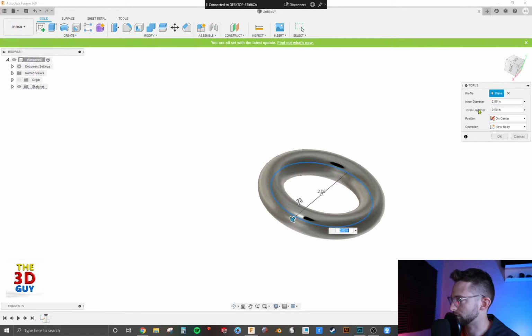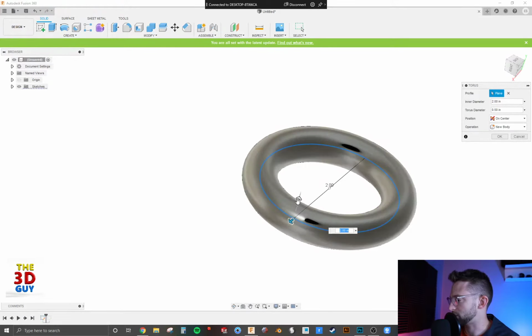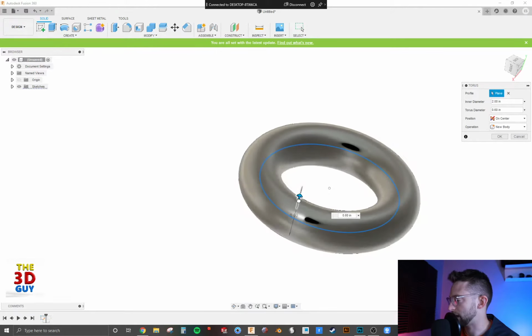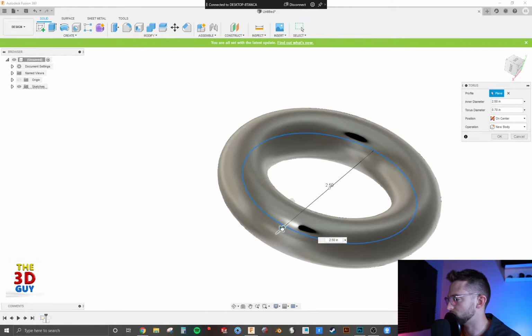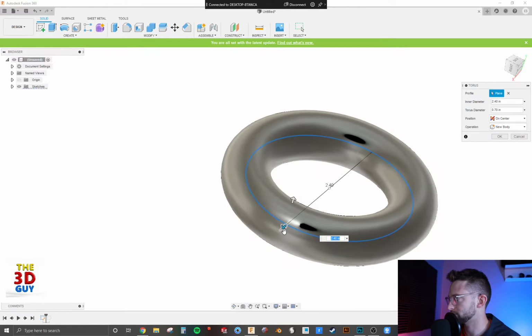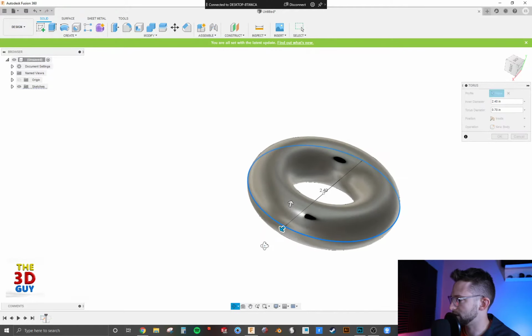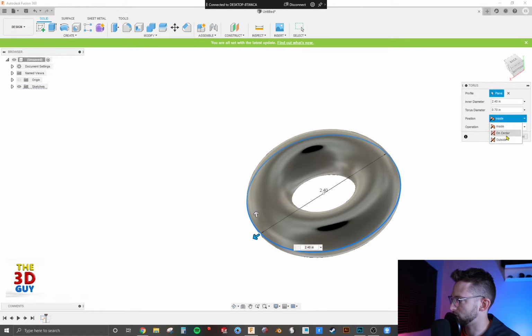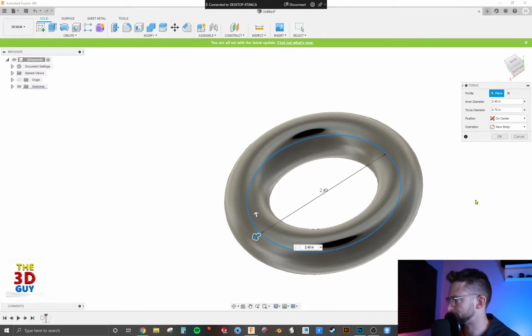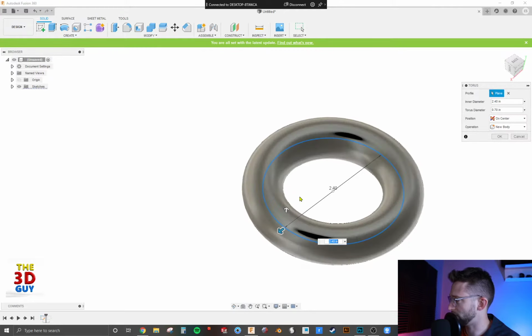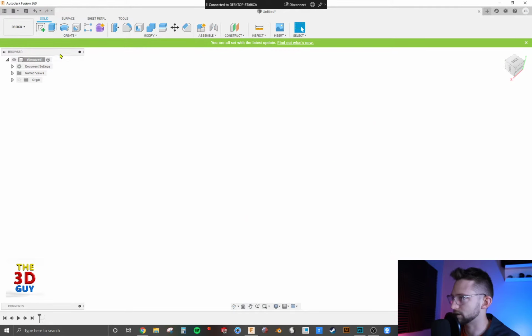and now I have all of a sudden made a donut of sorts. It's called a torus, and the next option I have is to change the diameter of this revolution, in essence what I've created. I can also still change the radius of the circle, but that's pretty much all it really is. You can also use the measurements from the inside of the sketch, the outside of the sketch, or from the center, which is the default. And that's it for the Taurus. So I'm just going to click cancel.